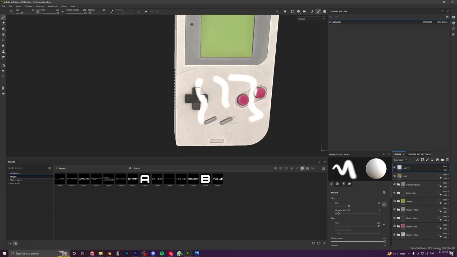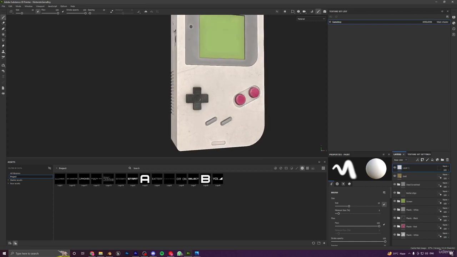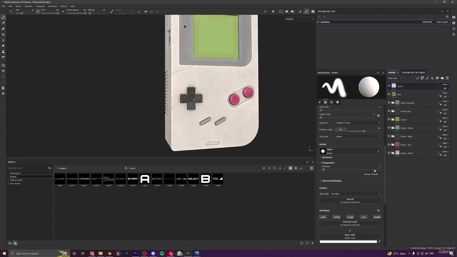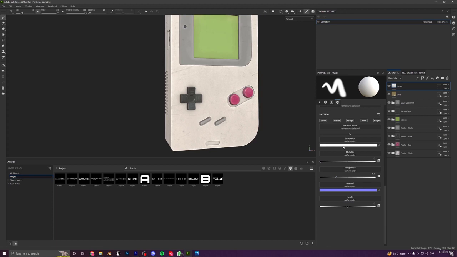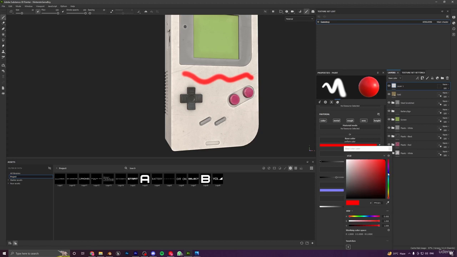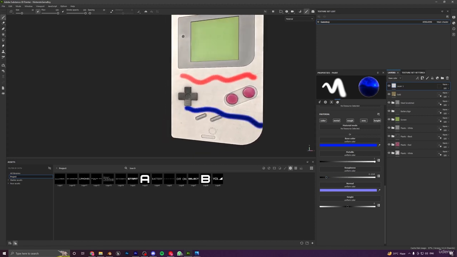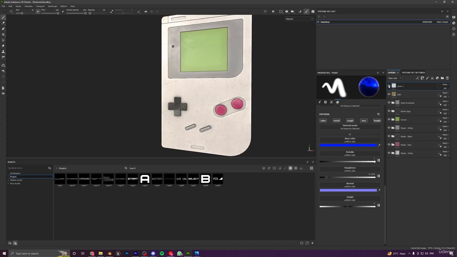very easily. So the special thing about paint layer is that you can change the information of your strokes however many times you want. Let's see. First I set this color to red and I start painting like this. Then maybe I want to change the color. I change it to blue, add a little bit of metallic and decrease the roughness. Then I painted it like this. And you can see we have painted completely 2 different strokes in a single layer only.